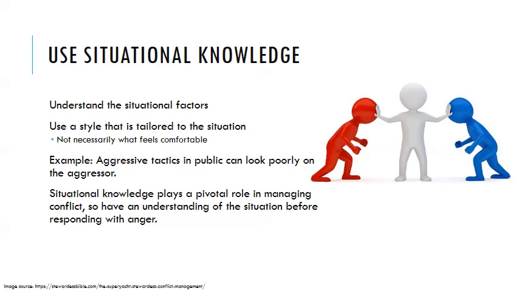Aggressive tactics may be a bad choice when dealing with conflict in public. Also, consider with whom you are having a conflict with. Is it a subordinate or a boss? Consider time constraints when picking a tactic. When dealing with time constraints, you may need to pick important battles to contend with and avoid less important issues.